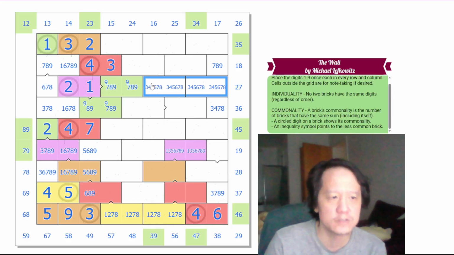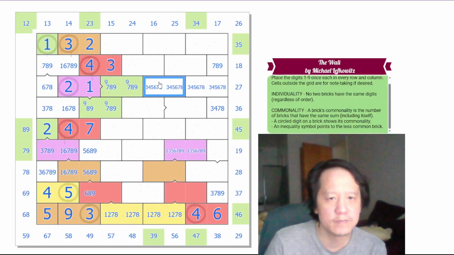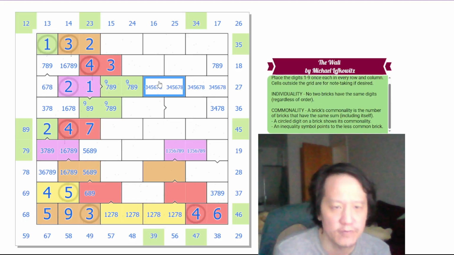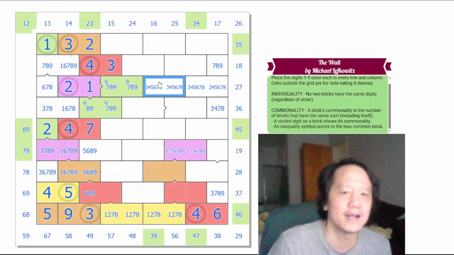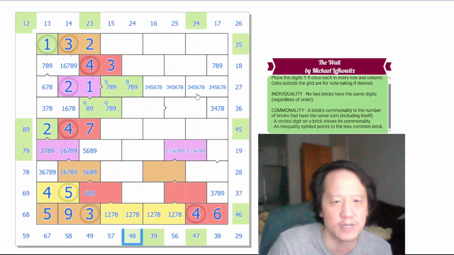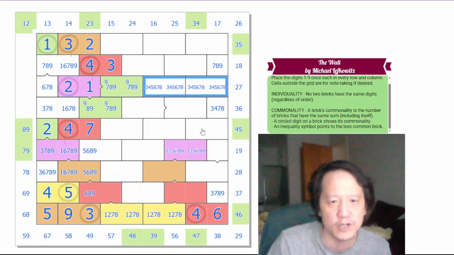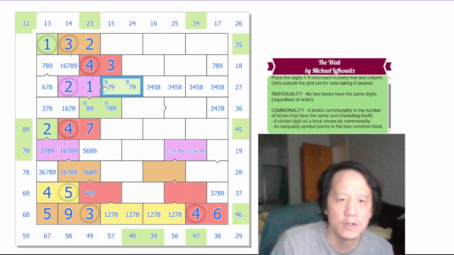Which is... I think it's orange, right? Right. So 3, 5 is here. The 4 cannot be with 3 and 5, can't be with 6 or 7, and can't be with 9. So it has to be with 8. So 4 and 8 must be here. 4 and 8, that's 3. So this is 4 and 8, and it must be 3 and 5 with it. That means this cannot be 8. This is a 7, 9 pair. That forces this to be a 6.